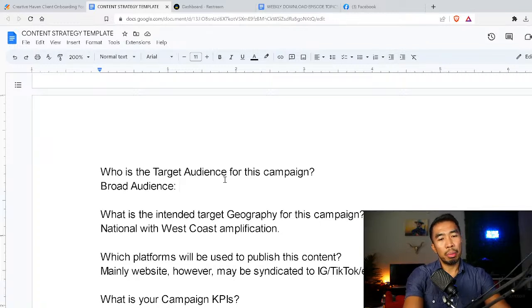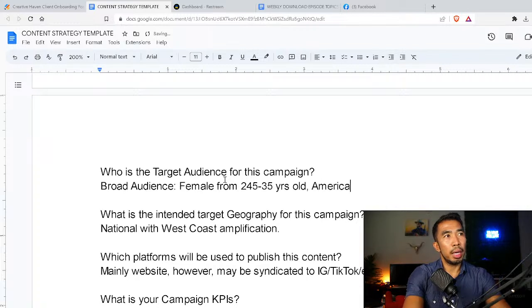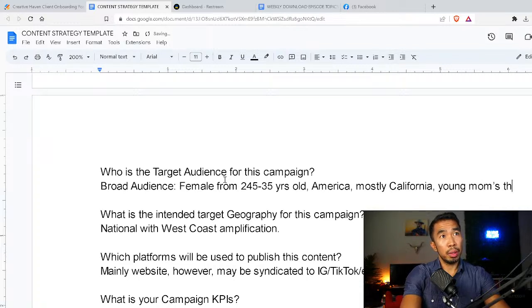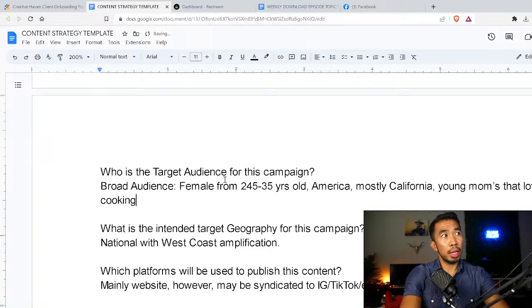So let's say instead of broad audience, they said females from 25 to 35 years old, in America, mostly maybe California. They are young moms that love cooking.